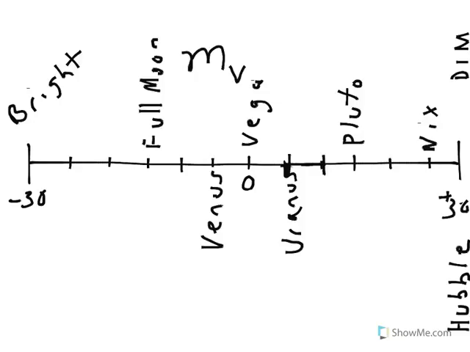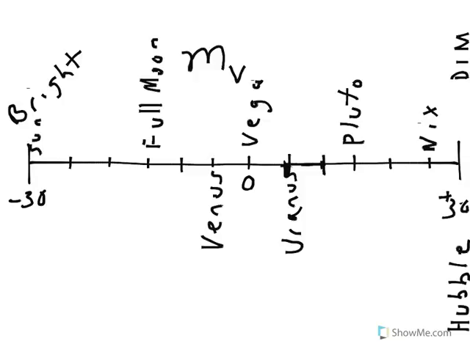Well, what about the sun? The sun, as seen from Earth, is actually very bright in the sky, and so its value is around -27. So let's add the sun in. So here we have the apparent magnitude scale, where we have ranked objects in the sky, such as moons and planets and stars, from -30 to +30.